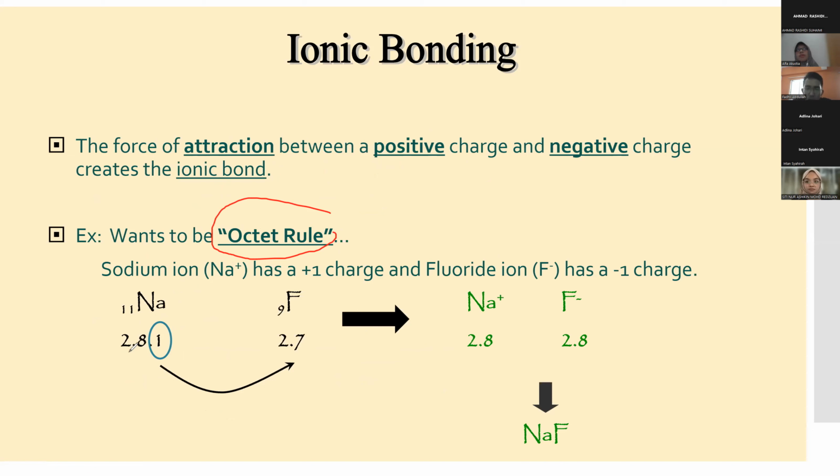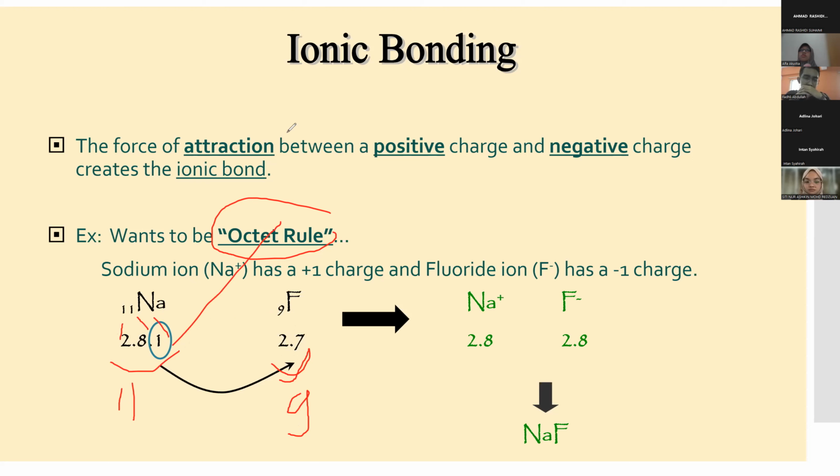I make the electrons in each shell 2, 8 and 1. 2, 8 and 1 totals 11. And then fluoride, the atomic number is 9. The electron configuration is 2 and 7, which totals 9. It is not complete. This is not similar to the noble gas. This is the condition: it's not an octet.